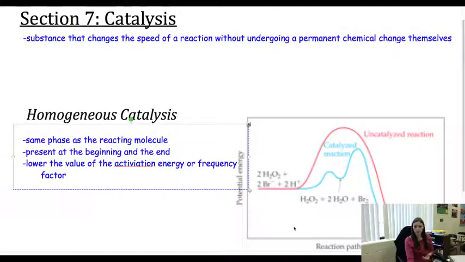We look here on the right: my uncatalyzed reaction starts off with my reactants, and then I have the activation energy that I have to achieve here, and then I have my products. A catalyzed reaction is in the blue. That's the one that changes the reaction pathway, actually lowers my activation energy. Notice here how I have some more intermediates that happen, and then I have my product, but a lot less energy has to go in to get that one to actually go.